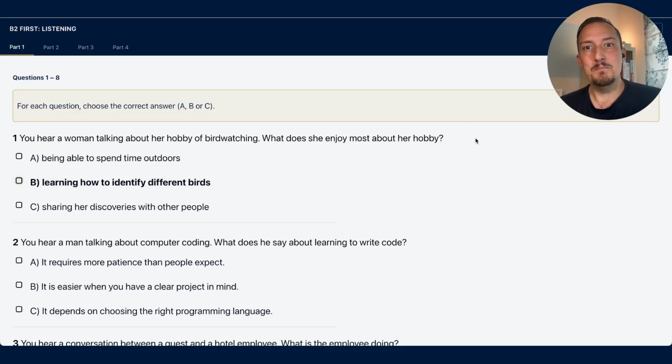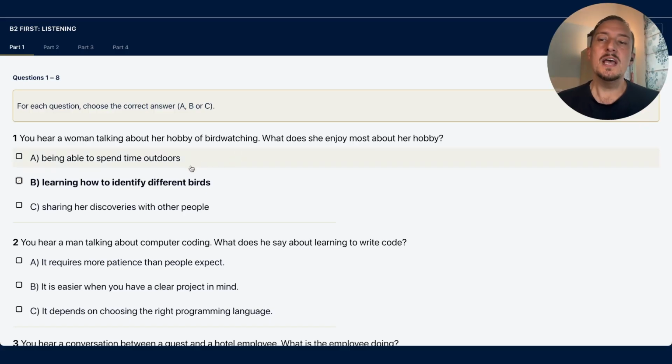Correct answer is B. Well done if you said this. So the answer was towards the end of the script. She said, "nothing beats." That was our clue to understand that what's coming next is something she's going to really enjoy. In this case I think she talked about identifying wingspan and a few other things to identify different birds, but the key phrase was "nothing beats," because that means what I like most about it. And that's what we were listening for.